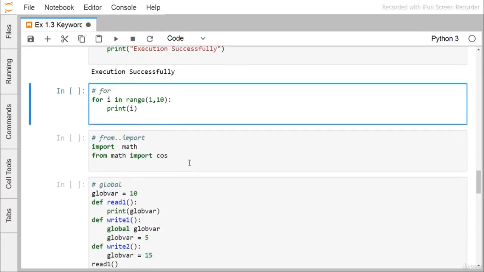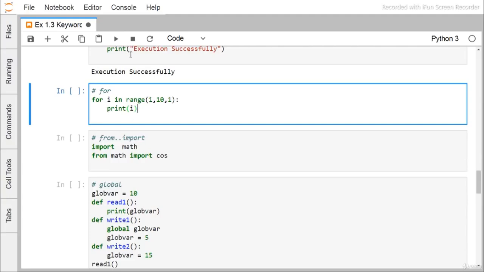Let us go for the for. So this for is a keyword. So for i in range 1, 10. So here this value of i will be ranging from 1 to 9. As I told you that the ending limit, the stop value will be exclusive. So here the value of i will be ranging from 1 to 9. As we didn't mention any step value, so by default the step value will be 1. So that's why this value of i will be increased by 1 by 1. So 1, 10, that means 1, 2, 3 up to the value of i will be ranging up to 9.